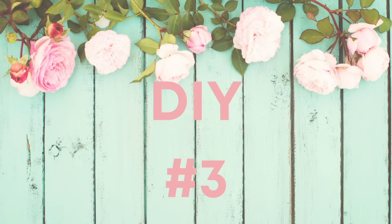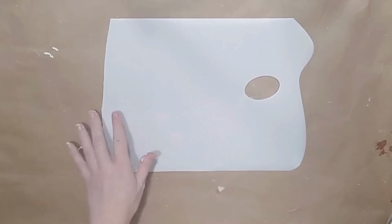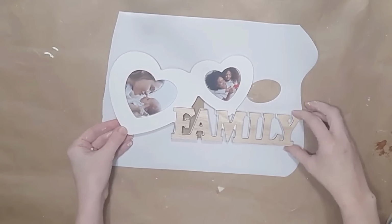It's time for DIY number 3. This one is easy but so cute. I found this family sign at Dollar Tree. It's so cute how it stands up.